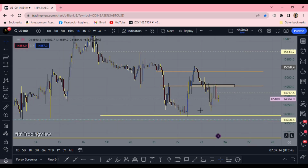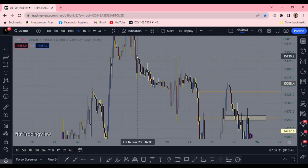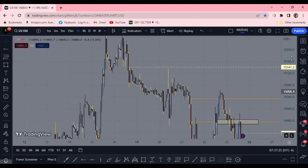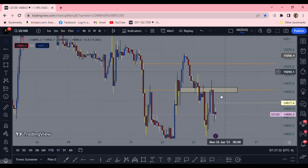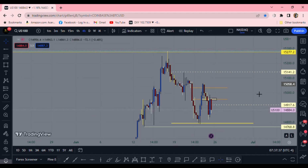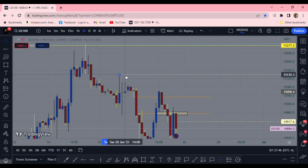Yeah, so if we break this breaker here, then we are looking for these buy stops to be run, and I tap into this fair value gap here, if it were to happen. But I don't trade against my buyers, guys. I said I will be looking for sales, but if this happens, then I'm off, so I can never be right. But I'll just wait for this fair value gap, for these buy stops to be run, and then I'll look for my sales.